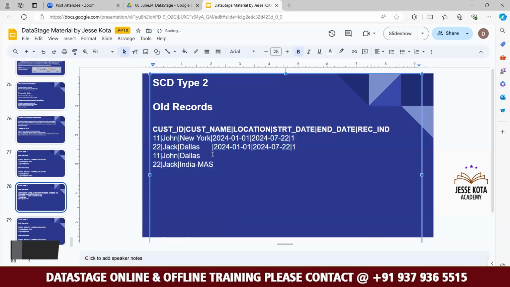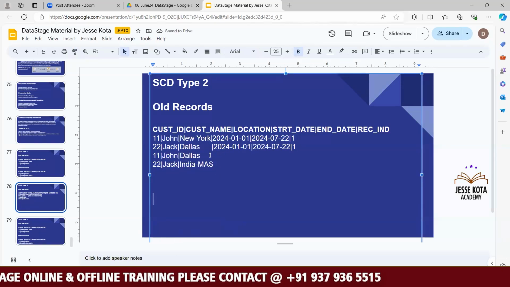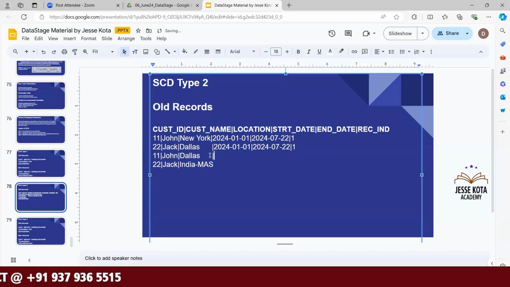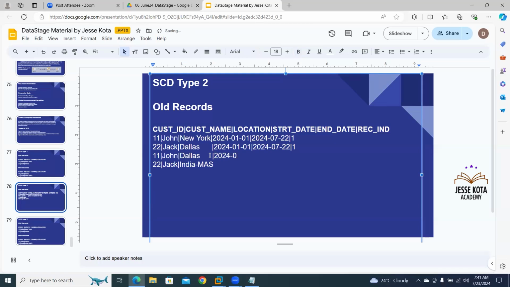Okay. So here the location starting from today, 2024/07/23. If it is the current location, it is the active location.